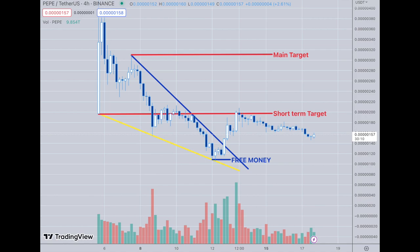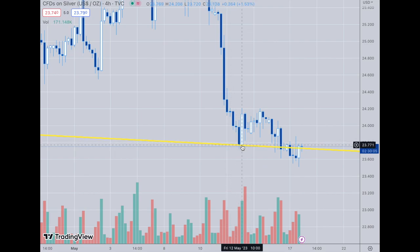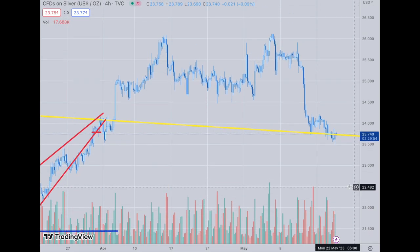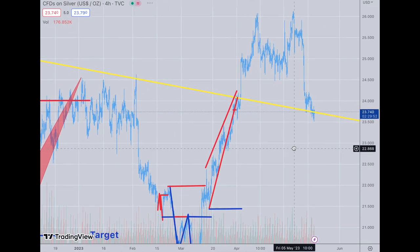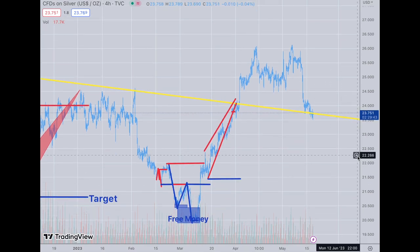The last one we're going to talk about in this video is silver. Silver is breaking down to this line — it's created a little pattern over here, a one-two-three — and it looks like it wants to go lower. I'm going to wait on silver; I think we're still going lower and I would look for numbers to go all the way back down to here before we get our next move higher.